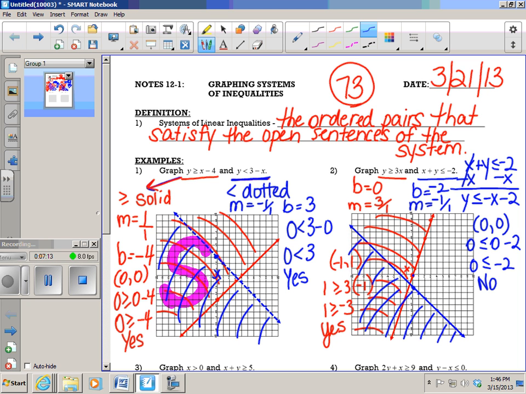Away from 0, 0. Where does the red and the blue overlap? That is my solution set. That is in this space here. So all of the values in this space here are my solution set, my S. Sometimes they call the solution set an A or an R. We're just going to use S to be useful.